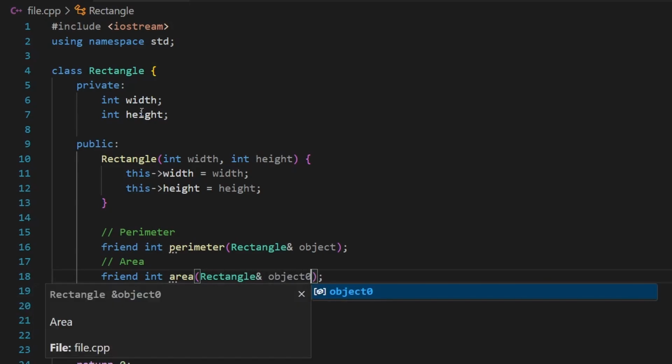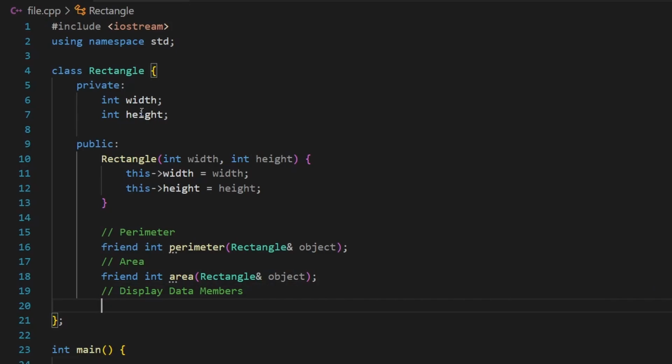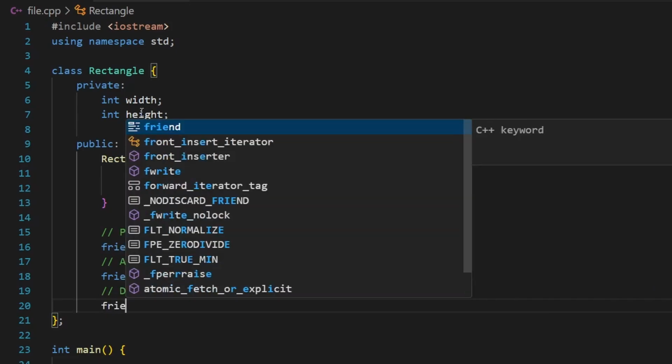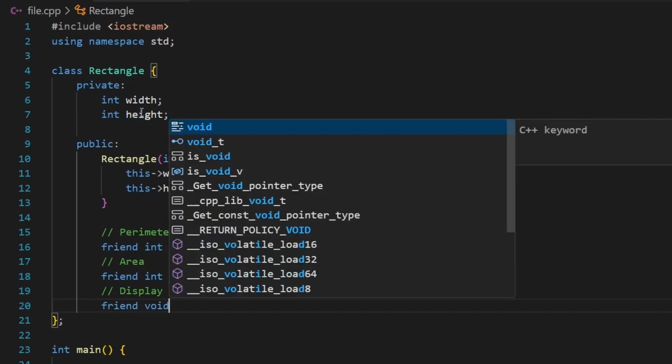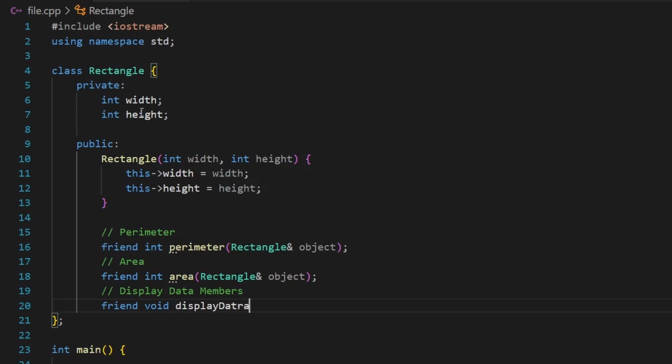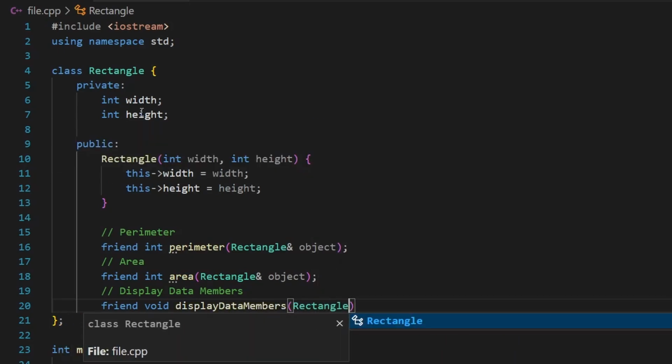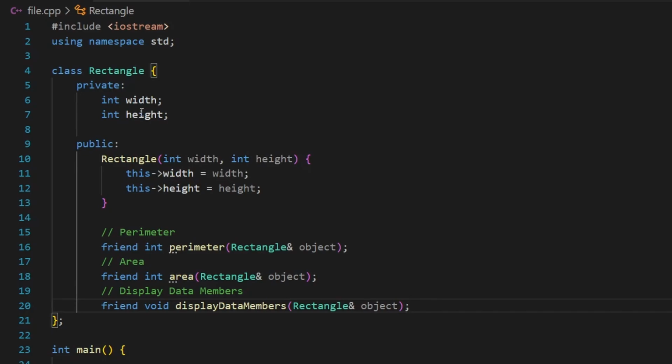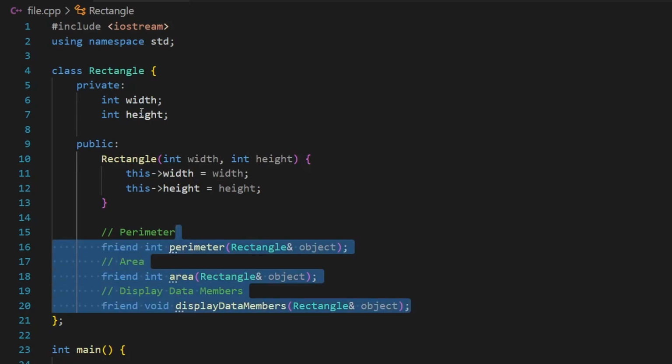Okay, now let's do the same thing for display data members. So again, friend, and I will say void this time, display data members, and of course it will receive a rectangle object by reference like this. These are three functions that are friends with this rectangle class.